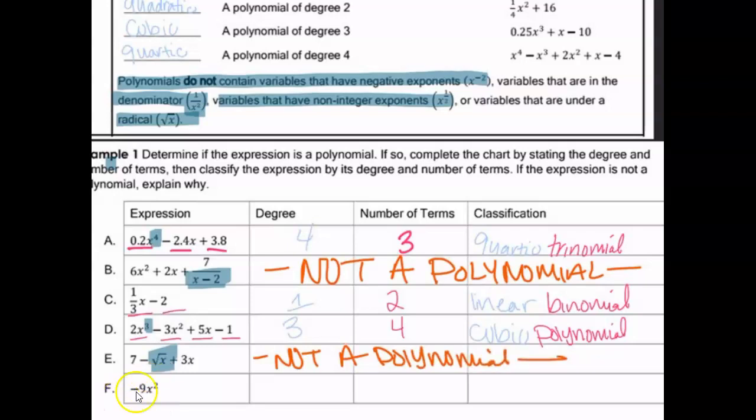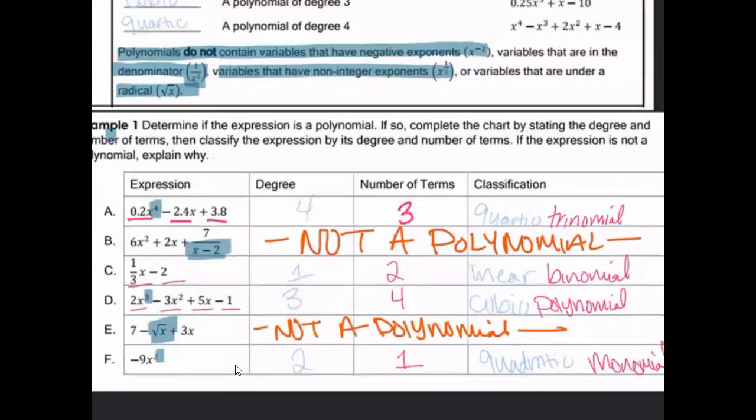And then finally, we have this case, which does not break any of our rules. And we can see that my highest degree is a 2. And there's only one item in this expression. So when it has degree 2, it's a quadratic. And monomial, because it has 1. Ooh, we just got that to fit. Quadratic monomial, a little bit messy.